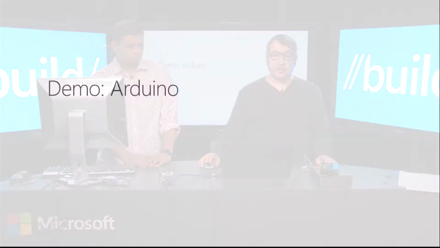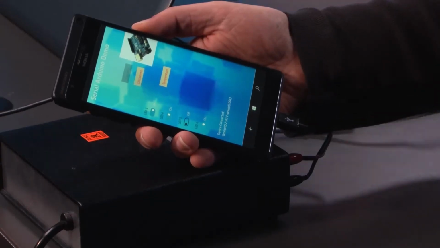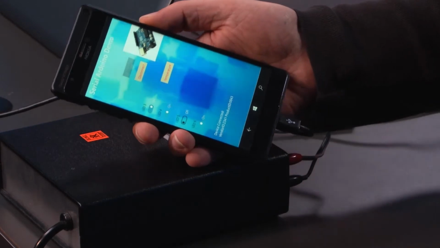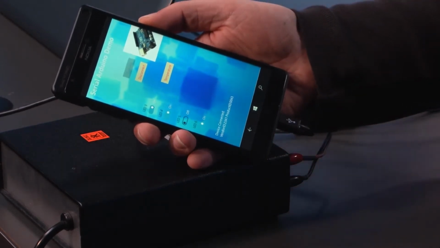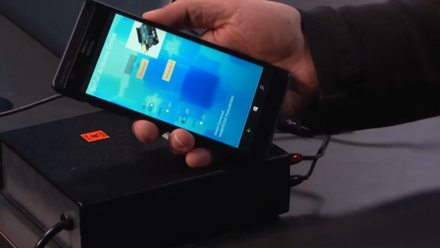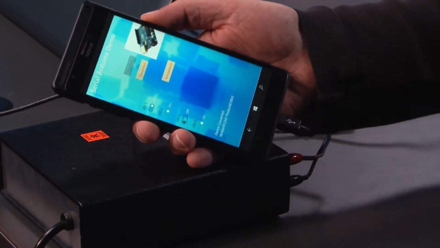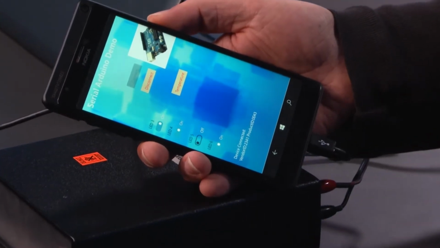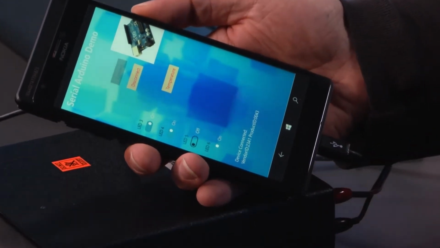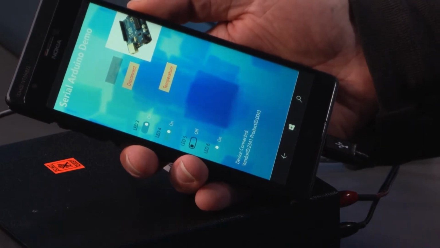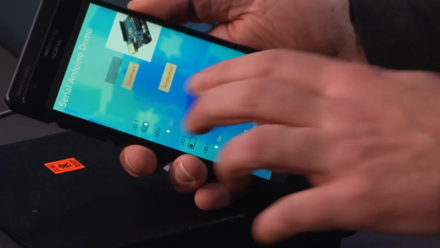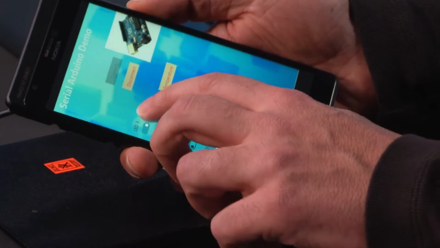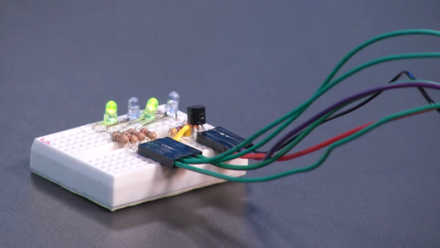So I'd like to demo an Arduino on a USB handset. This is a very simple future USB accessory on a development handset that supports USB dual role. It's built with the popular Arduino prototyping platform that many folks use to make new accessories and things. Here's a super simple app that reads data from a temperature sensor and writes data to the LEDs on the board. You can see that I'm controlling the different LEDs by just flicking these toggles here.